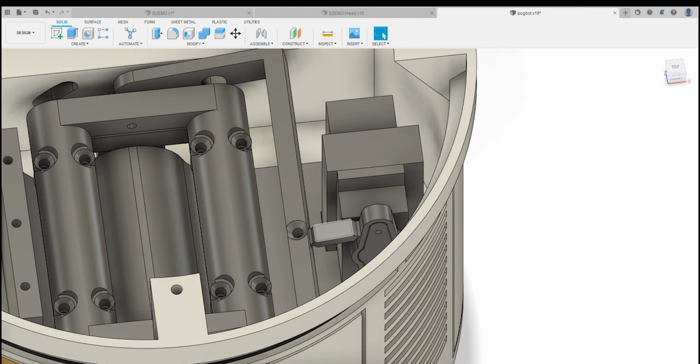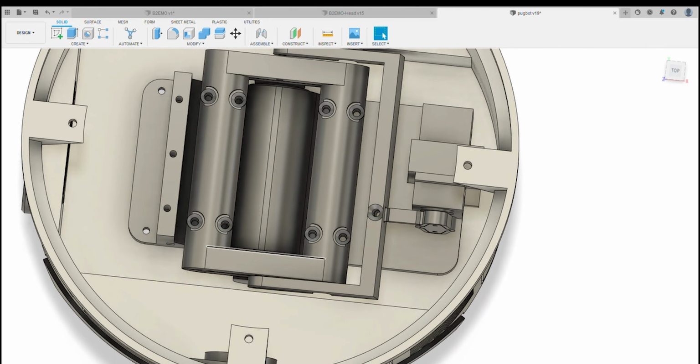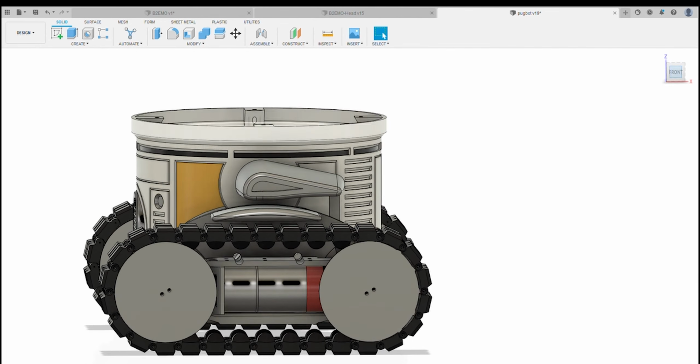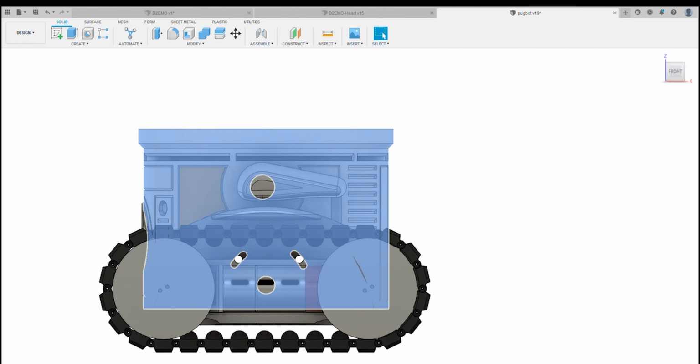A flexible connector goes to this rod. This rod pulls this back and forth, and so what it actually does is tip the main body forward and back about 10 degrees when it's running.